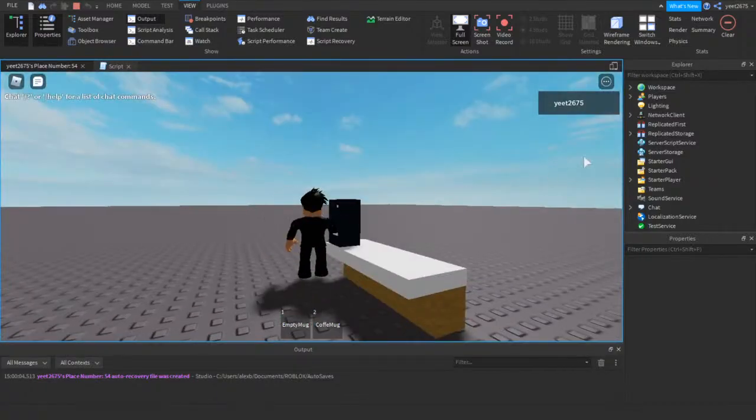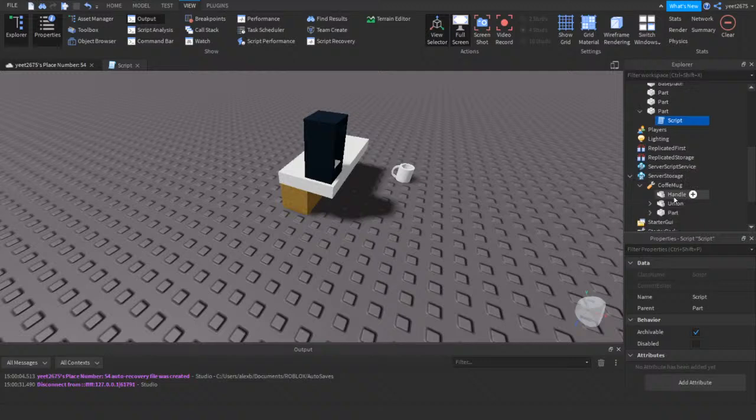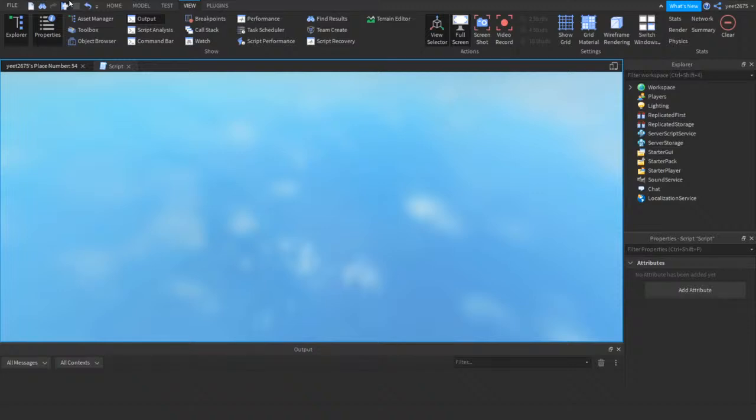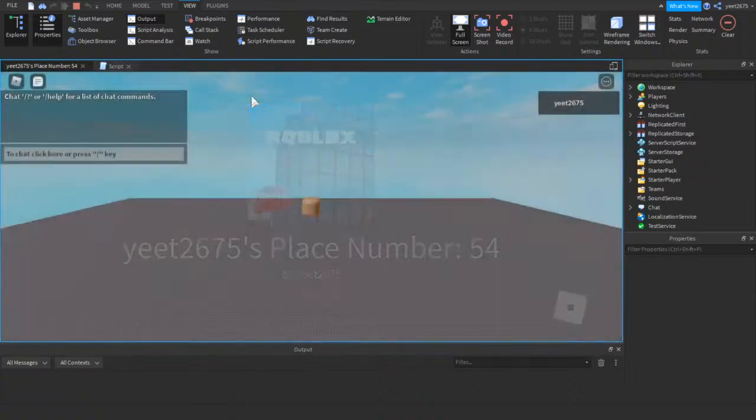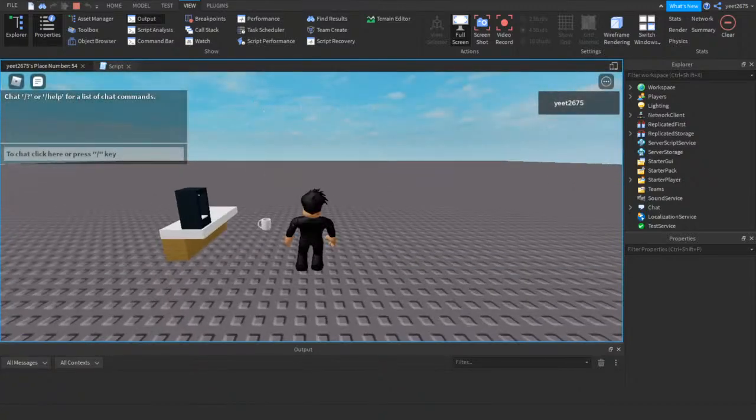So now that I know that that works, it should still be in server storage. Well, you can't look in server storage.